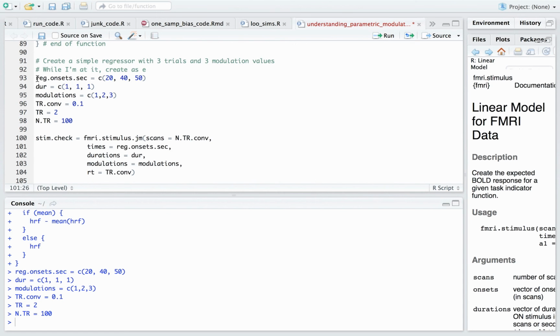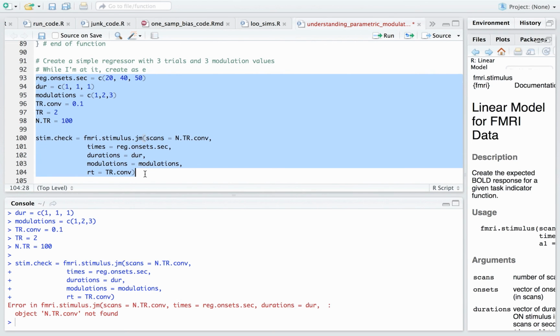All right. Please work. NTR comb not found. NTR scans equals, how about NTR? Oh, no. Here we go.